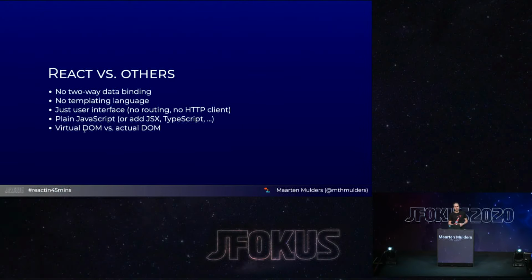How does React compare to other web application libraries that are out there? There's a few things that make React different. First of all, React uses one-way data binding and not two-way data binding. Two-way data binding has become very popular with kits like, for example, AngularJS back in the days, where you had a dynamic and automatic binding between your memory model on one hand and your document object model on the other hand. And AngularJS would keep those in sync, probably throwing too many digest cycle exceptions at you if it couldn't do so. React chooses another approach and says data just flows from top to bottom.